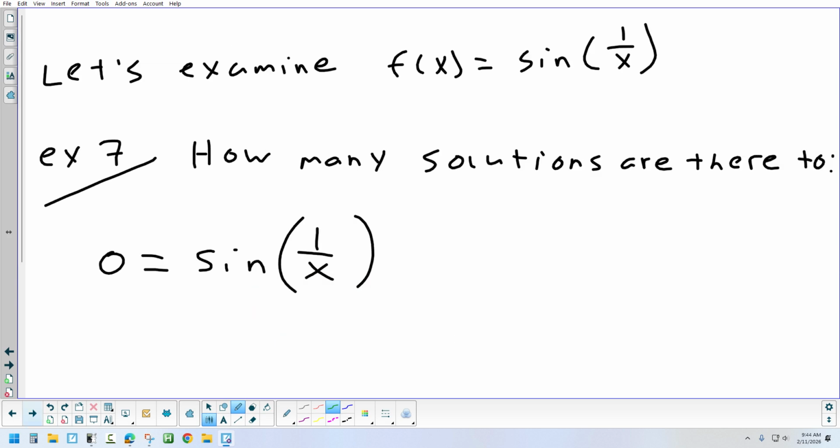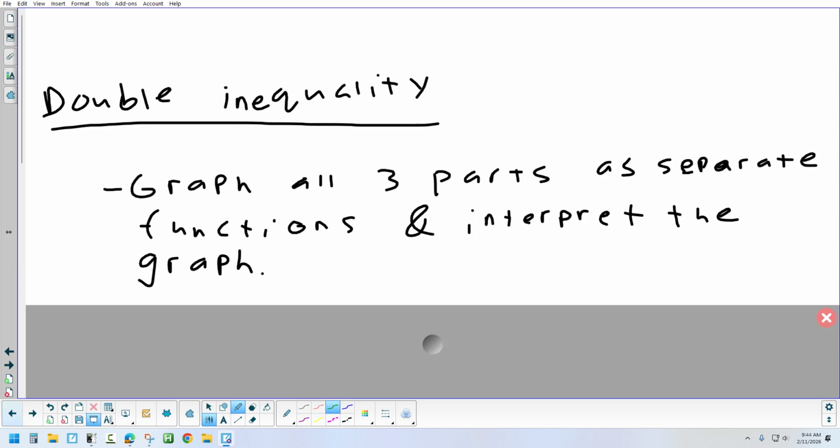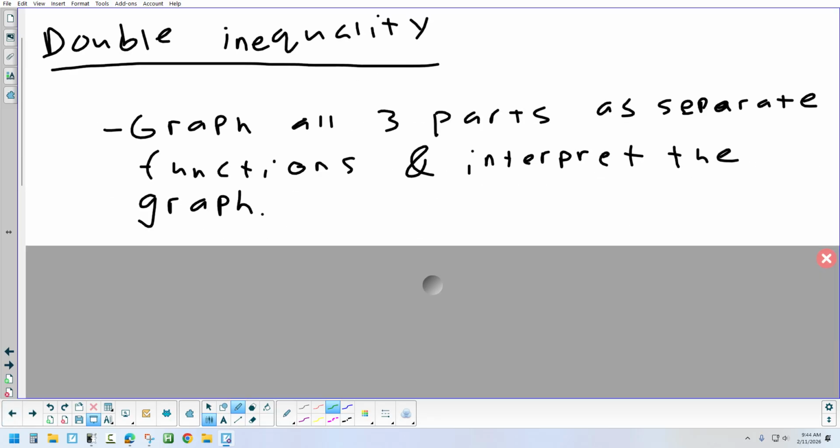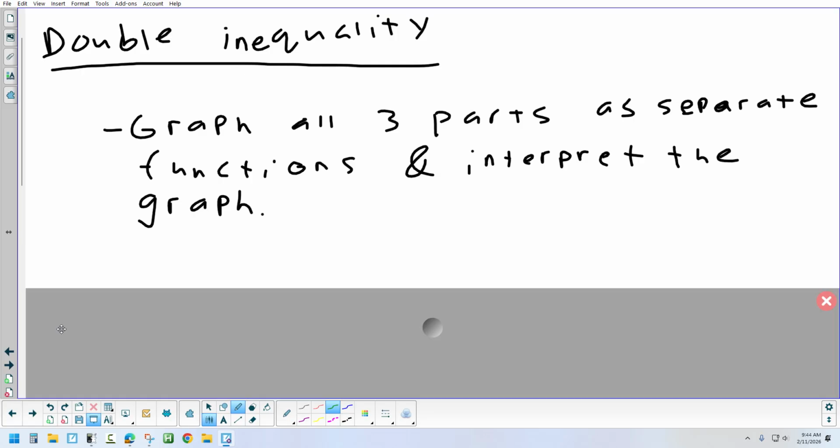All right, and the last one. So the last one is when you have a compound inequality. You have three parts: a left, a middle, and a right. Well, it doesn't really change how we do it. We're just going to plug in a y1, a y2, and a y3, and the way I do it, we're usually looking for where y2 is sandwiched between y1 and y3. Okay, so you're looking for where something is trapped between two things.